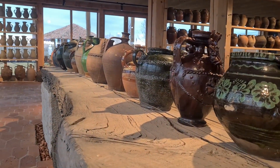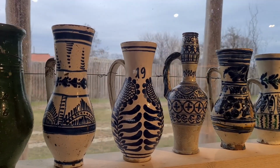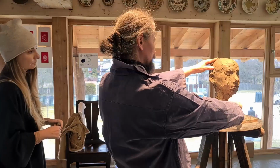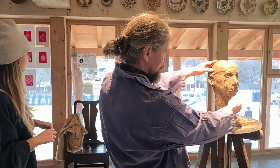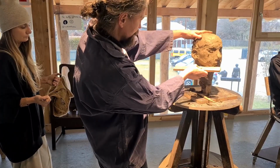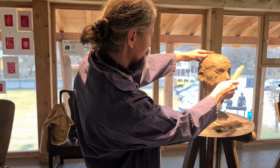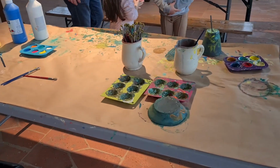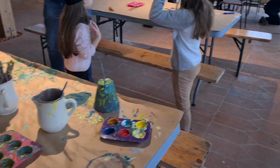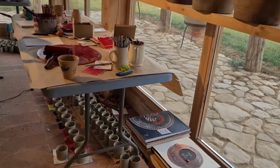In the museum, there is an impressive pottery collection, and each object has its own special story, which Adriana will be more than happy to share. The museum was also meant to act as a workshop space, so there are sculpting classes organized from time to time. It's also a great place for kids. They can learn about Piscu's history, take a pottery class, a painting class, or make woodcut illustrations.